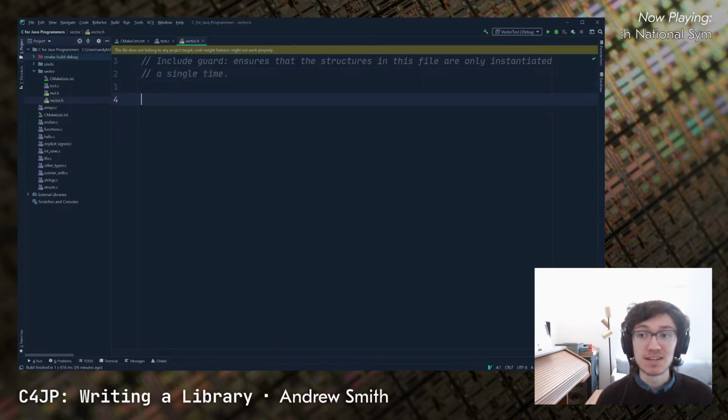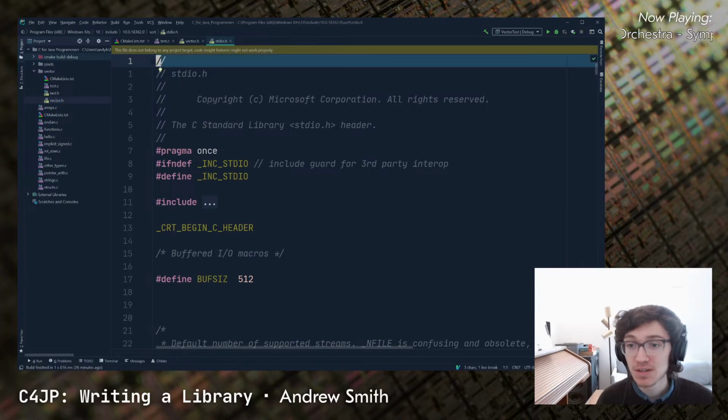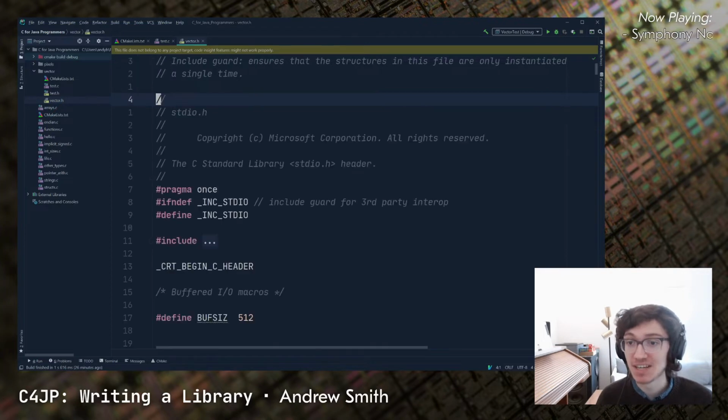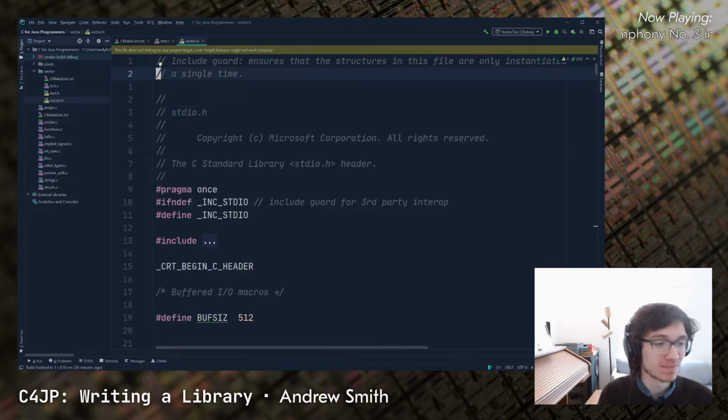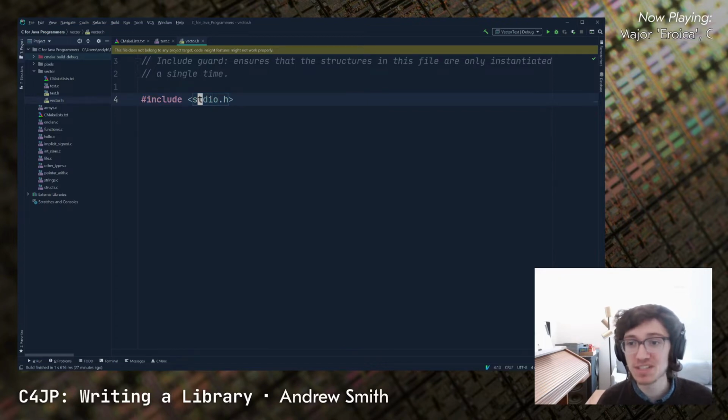In C, every time we write hash include, like we might hash include stdio.h, what this directive really does is go to the file stdio.h, grab all of the text, copy it, and paste it into our file. That's all hash include does. It actually just grabs a file and pastes it directly into our code. There's nothing more advanced about it than that. It's really just fancy copy-paste, along with some name resolution.